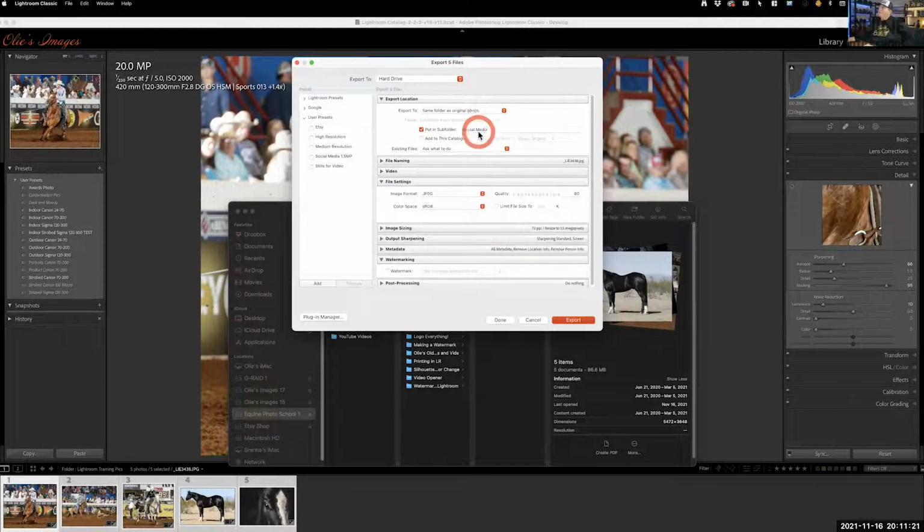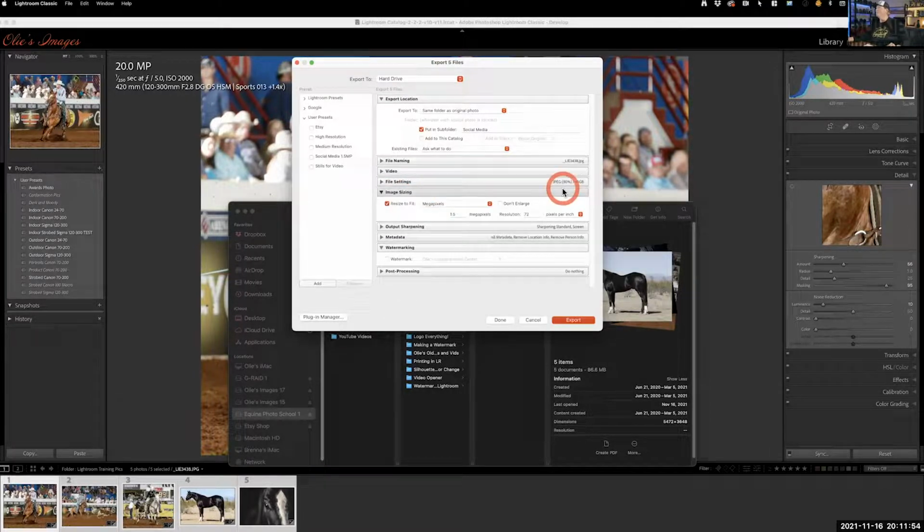But now that we're exporting to social media, we want fewer colors because it needs to upload quickly to the internet, and your cell phones and screens are all sRGB. So when you're looking at things on the internet, they're going to be sRGB anyway. So we might as well use Lightroom and its high quality math to reduce our color space, instead of letting Instagram or Facebook do it, because they don't do a good job. So we're going to do sRGB. Probably kicked that dead horse enough. Okay, the next thing is we're going to resize to megapixels.